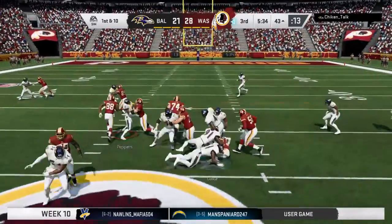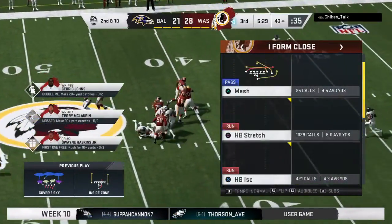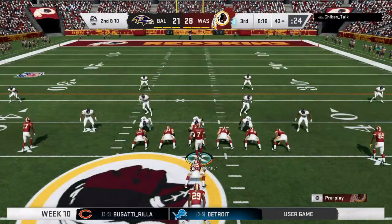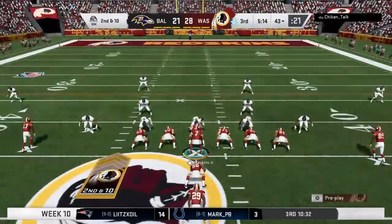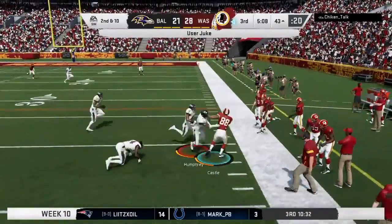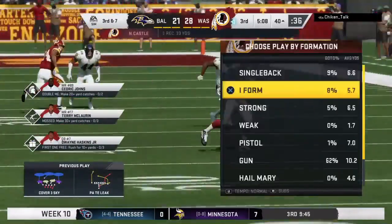Back to the ground on first. It's Guice. Looking for a seam, but finding none. He'll get back to the line of scrimmage, and that's it. No gain on the play. It'll be 2nd down. Brings up 2nd and 10 at the 43-yard line. Throwing on 2nd down. Haskins. It's a short one here, complete to his tight end. Only 3 yards on the catch. It's 3rd down.